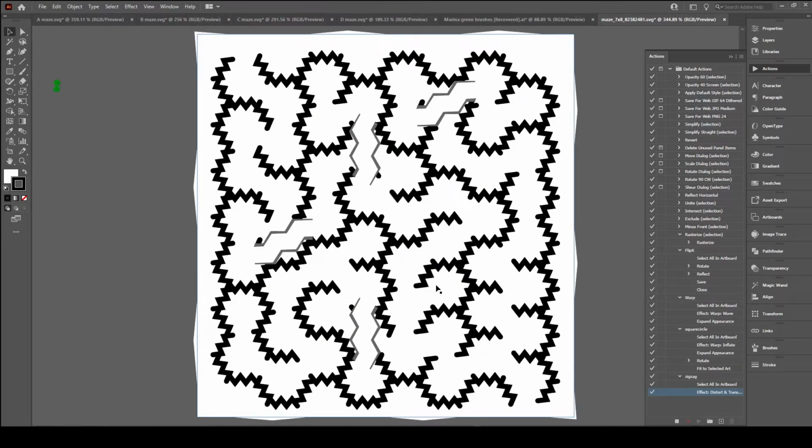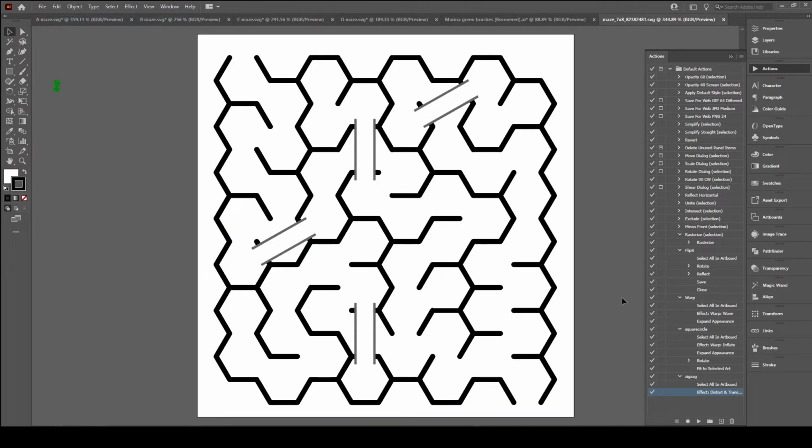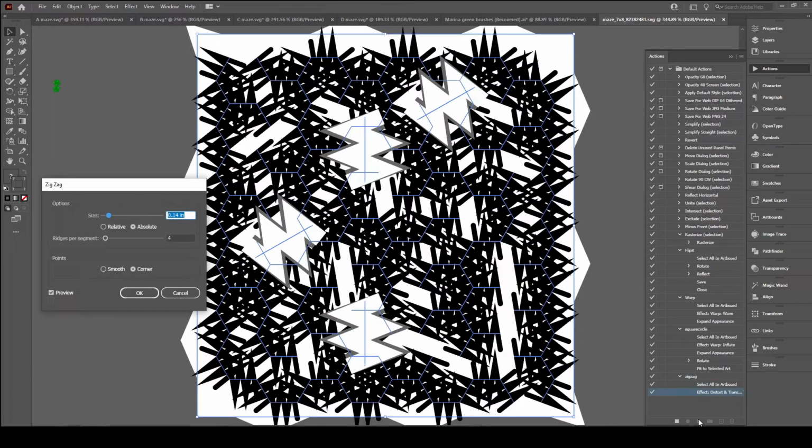I believe this looks quite nice, and I can press stop here. So that's it, that's the finish, that's the end of the action. And now I'm going to revert this: Edit, Undo Action panel, Undo Zigzag, and I'm going to run this action. So I'm going to click play, and look what happens now when I click play on this action. Do you see what is happening?